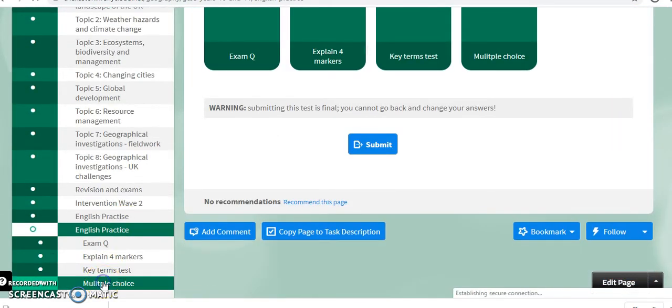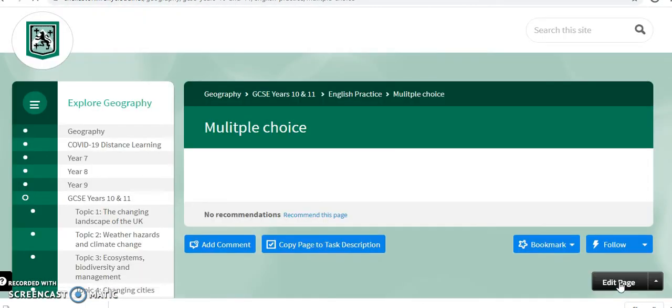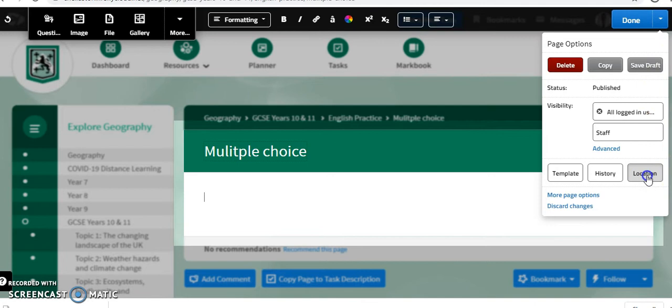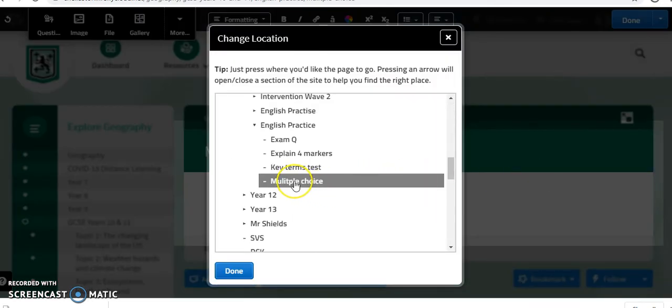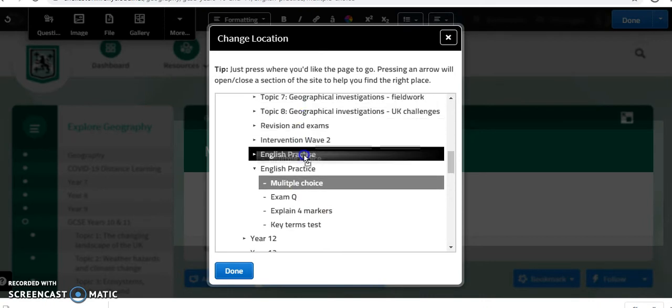If we click onto the multiple choice page, we go on to edit page. And then again up here, we click on the little arrow by the side of it and we click location. That now means we can pick the multiple choice and we can just move it to the start here. There we go. Now don't worry, because what can sometimes happen is you can move it to the wrong thing, but you just have to remember where it is and then you can pick it out.